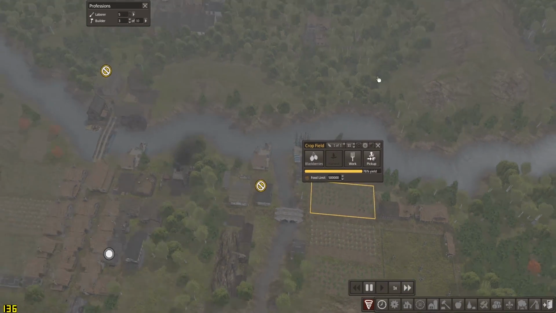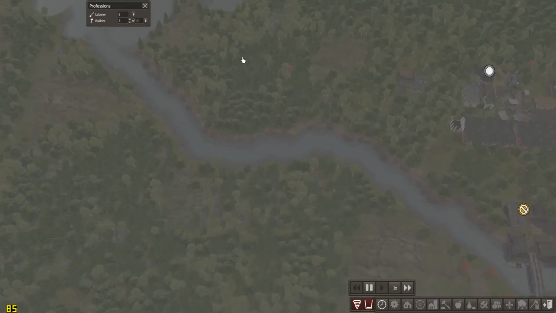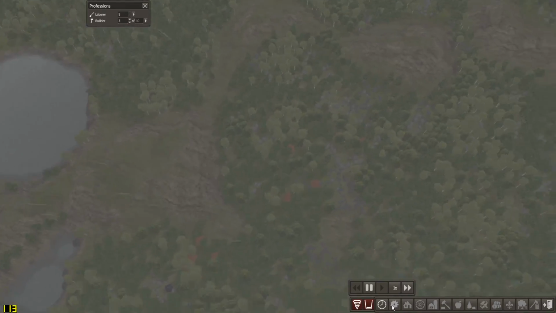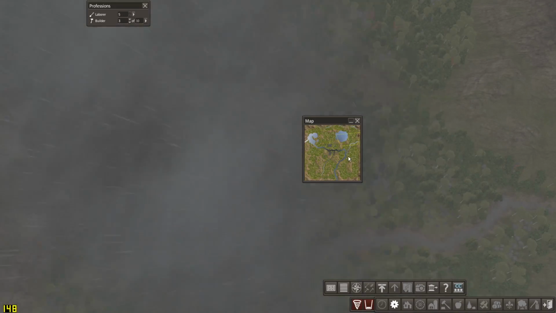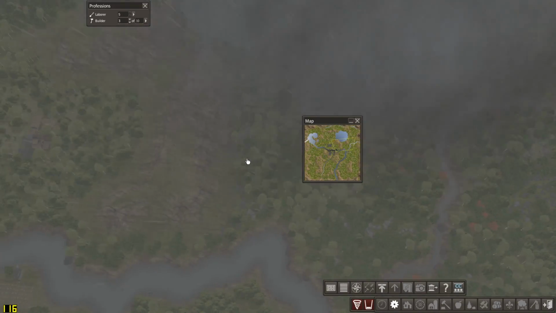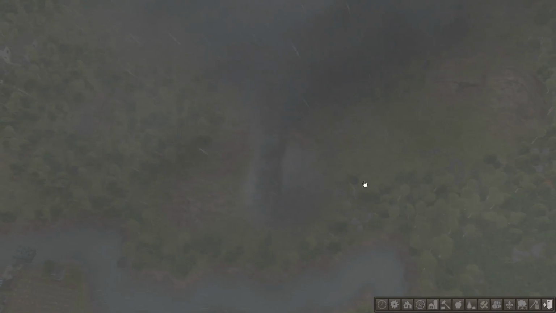Oh shit, we have a tornado. Oh, a tornado? What? Where? Where? I need the map. Over here. Oh god. This tornado, I need to screenshot this. Give me a second, people. Sorry. But yeah, look at this thing.